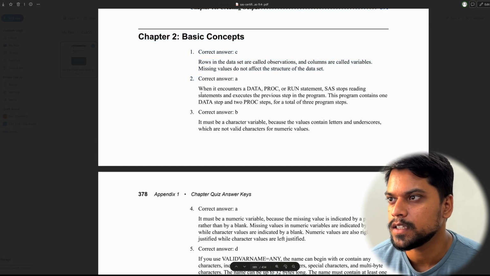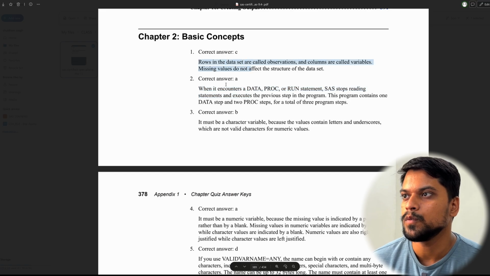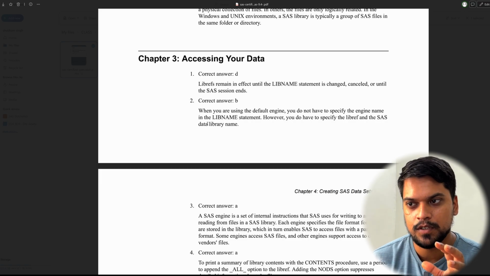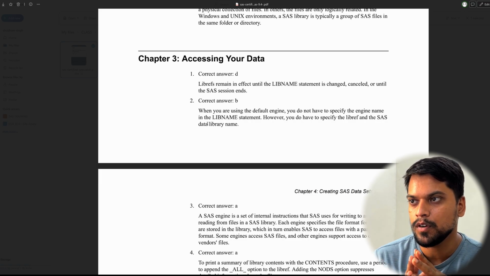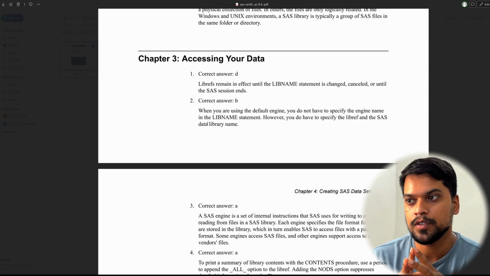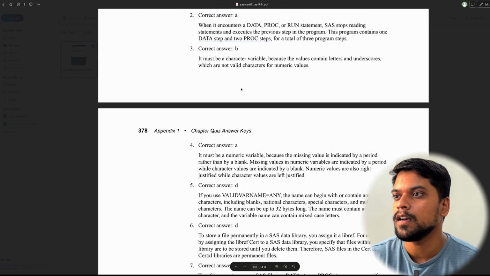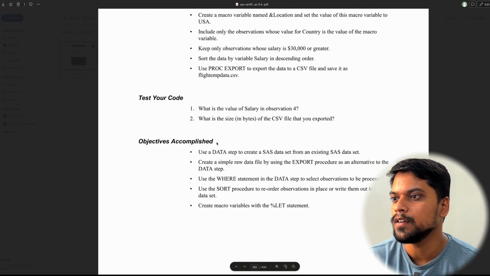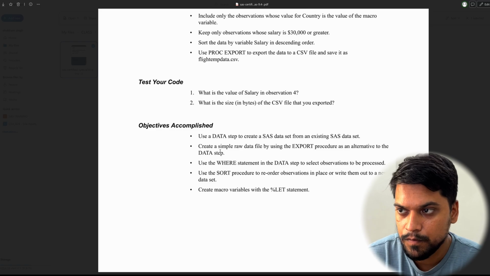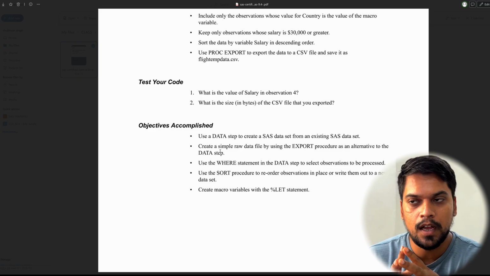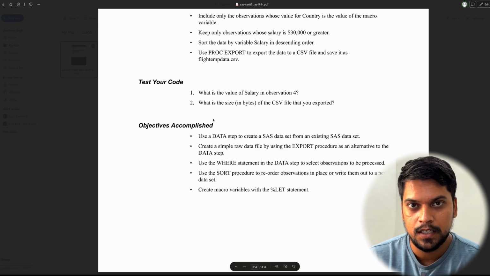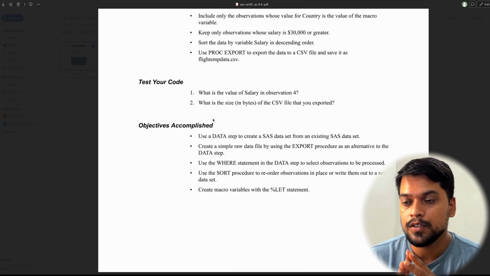And here the explanation is also written. For all the questions and answers, explanation is written. So guys, here I am not going in detail. I am just giving you an overview of the book so you can get an idea how to proceed with this. A lot of questions and a lot of answers they have given. There are different scenarios and different questions. Once you read this book, go through the small quizzes, and then at the end solve the scenario questions, it means you have done a lot.